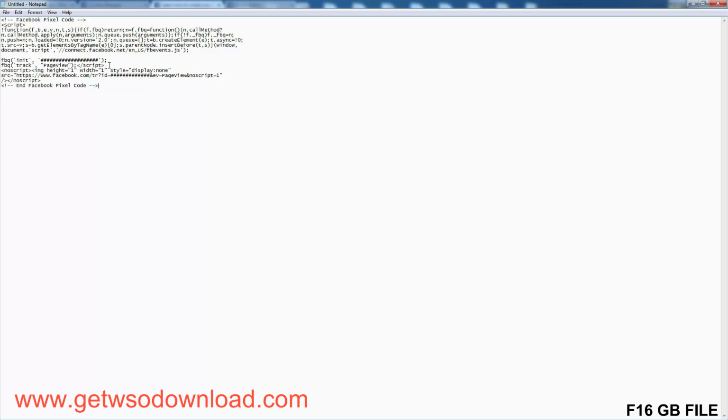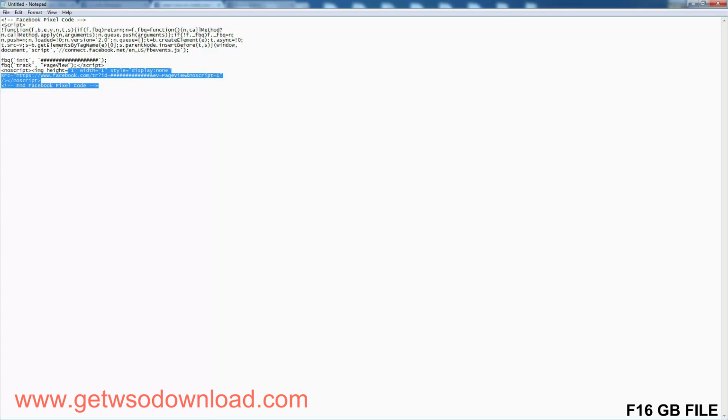So the important thing to note is this section right here. So here it says FBQ track page view. So basically what this means is when this pixel fires, or when this pixel is on a page and a user visits that page, it's going to quote unquote fire this page, with the action being tracking, and the metric is a page view. So this is basically the base code, and it's saying that the conversion action here is a page view. Obviously, there are more important conversion actions that we care about, like checkouts and add to carts.